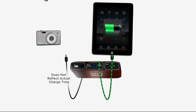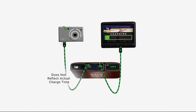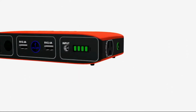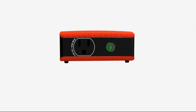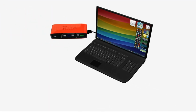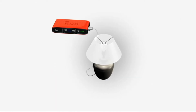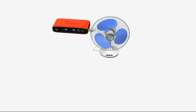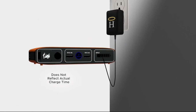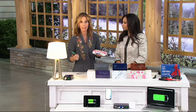But this is how we fell in love with Halo, the ability to recharge our everyday devices. It's our phones and our tablets, our GPS, our cameras. But keep in mind too, when you charge with the Halo Bolt, your devices charge faster because we have something called Smart Charge technology. And then we also have the AC outlet built in too, so now you can power your laptops and smaller household items should you need it. And what I love about that AC outlet and that laptop, this is great for commuters, it's great for college students, this is really great for people who want to stay productive wherever they are.